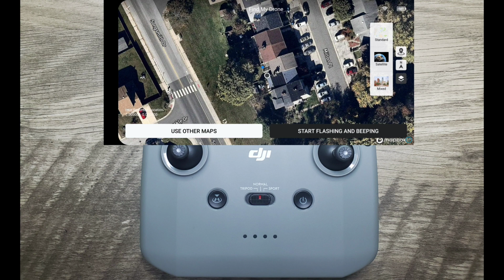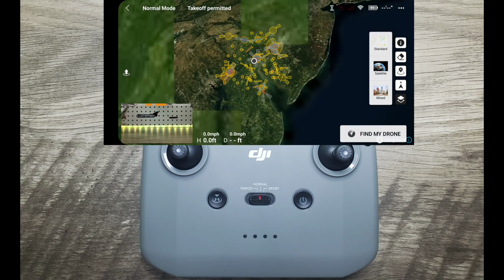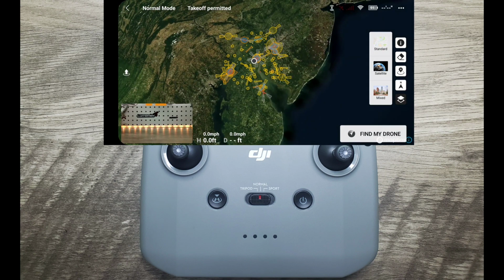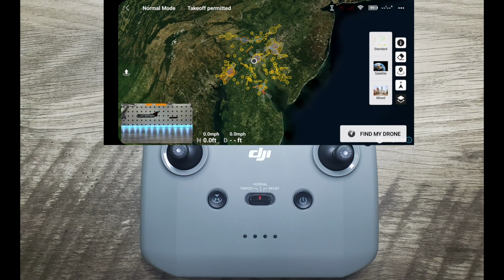Now to go back out of the map, you're going to go ahead and push the back arrow and go back in here to the settings. Go to satellite mode. Okay, you can push this button here and it will automatically put north orientation, north up.